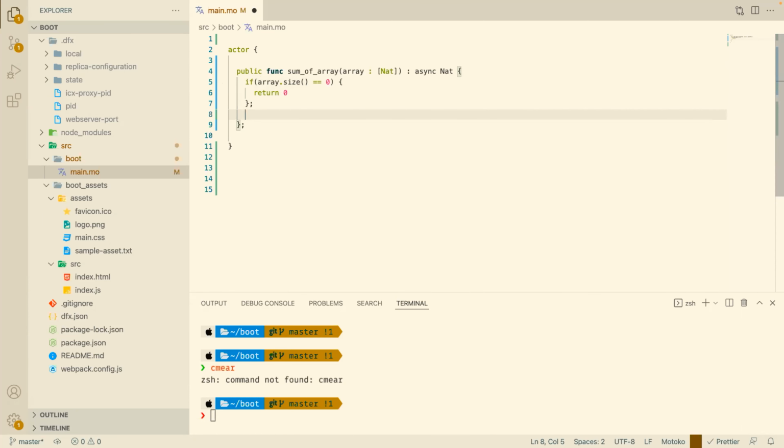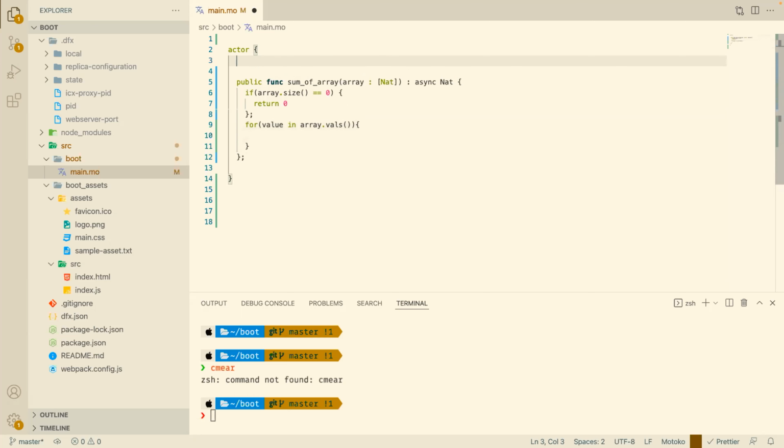If it's not, then what we need to do, so I think this challenge is basically coming just after an explanation of how to iterate through all the values in the array. Actually in the guide, I'm explaining that you can use a for loop to go through all the values inside the array. So what you can do is for value in array.vals like that. So this loop will go over all the values inside the array.